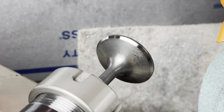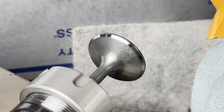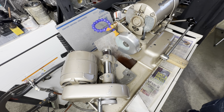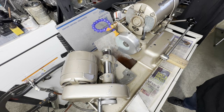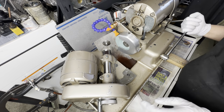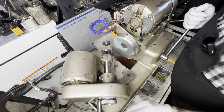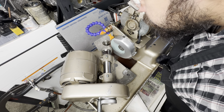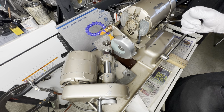Mirror, mirror on the wall, what's this weird lump on my balls? We have four valves left to go. Oh, three valves. The tables have turned. Let's see. This tripod is absolutely in my way.